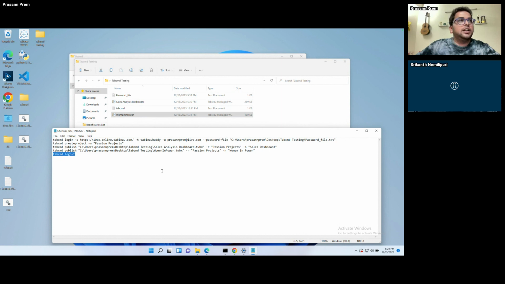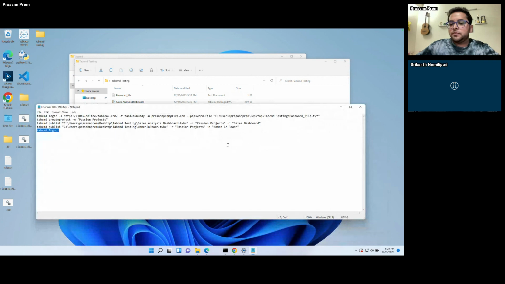Okay. So does this make sense till here? Okay, so now once we have written this particular statement, we don't have to do anything. We just have to save it the same way as a batch file. So I'll just save it since it's already saved as a batch file.